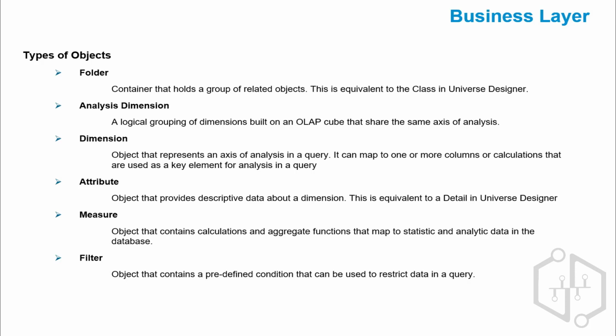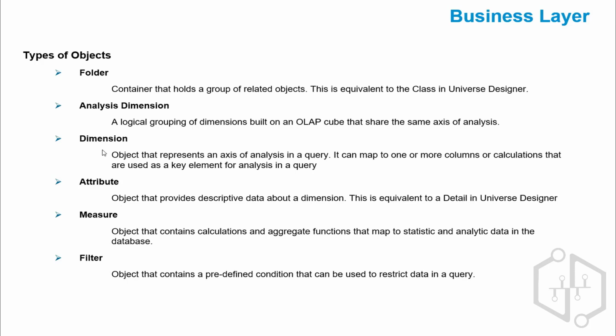Similarly, we have other folders like product, under which we have all the objects related to product, like product ID, product code, product description. In a similar way, we will create like that. So folder is that one. And as I already told, the objects are of three types: dimension, attribute, measure.